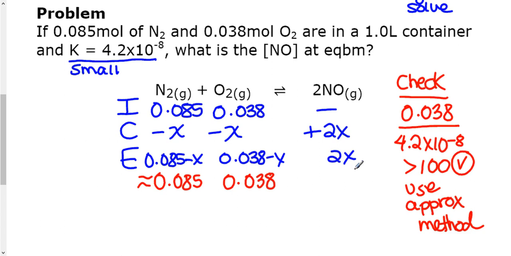But now, if you take a look at what's left at equilibrium, when we go and solve for x, you can just use 0.085, 0.038, and 2x in your K expression. That's a lot easier than before. So again, I want you to pause the video here, write out your K expression, and then plug in your values at equilibrium and try and solve for x. And then when you're ready to check, unpause the video and we'll continue on together.